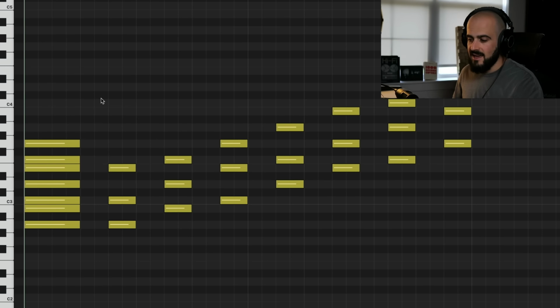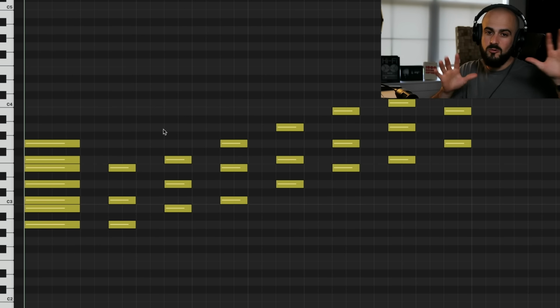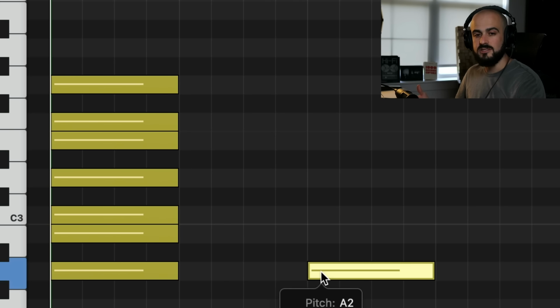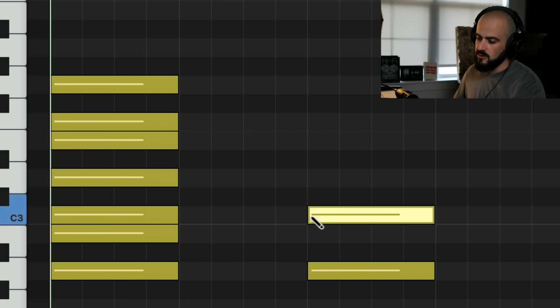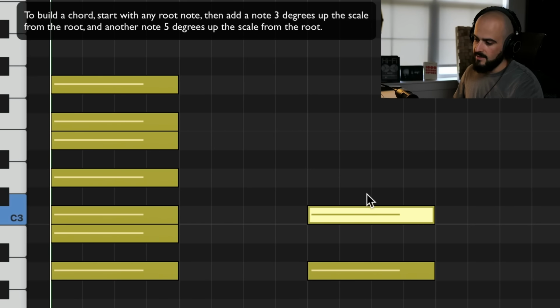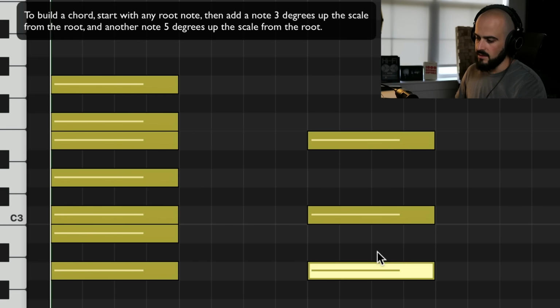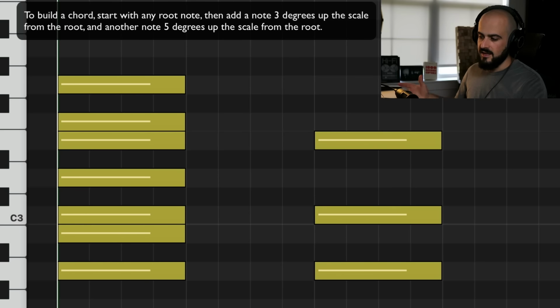With that being said, another way to make chords is just to count the degrees of the scales instead of doing all this whole step and half step stuff. For example, if you're in the A minor scale and you want to make the 1 chord, which in other words is the tonic, the first chord of the scale, and then add your next note 3 degrees up the scale, and then you add your 5th, which is 5 degrees up the scale. And there's our triad.